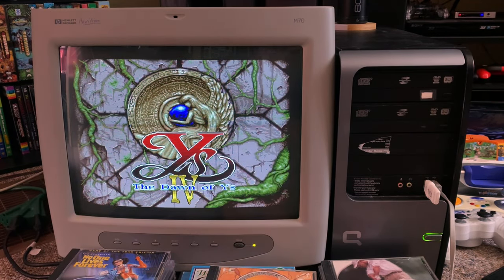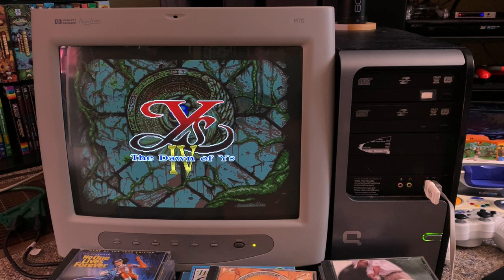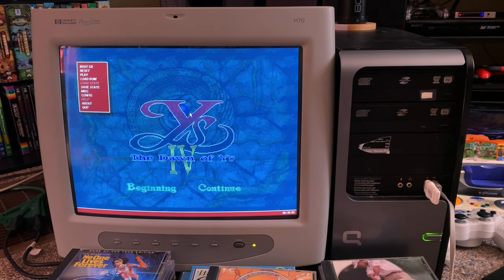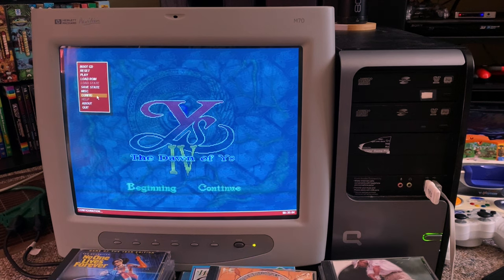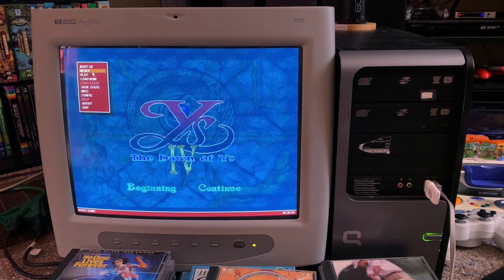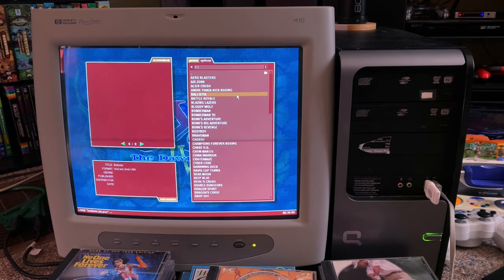I hope everyone knows by now to ignore the lines scrolling through there — it's just a CRT capture off a phone; I don't see that line. I do have EAs 4 on CD. This is the English version that was patched — my brother gave me this copy long ago, but I do own the Japanese version. I'm playing this so you can hear everything in English. They did an amazing job and I still haven't played through this yet — it's way beyond time to play this game. So let's load a ROM; I'm going to play a game that everyone hates but I like.